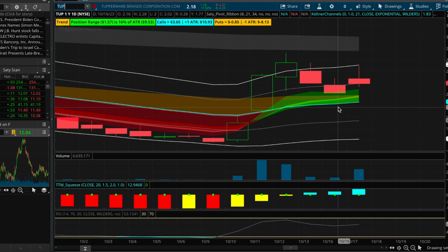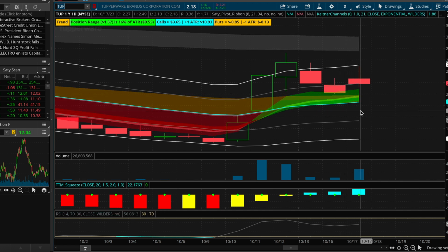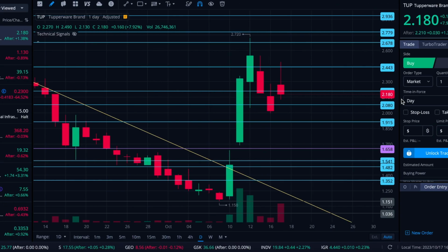That could signal that the bulls are getting a grip on this. We see bullish momentum picking up here, but we saw when we were zoomed out how slight that is. I would continue to wait and see if it's able to ride this green wave cloud as support and not need to come down to test the mid-range, this bright blue line in the middle. That would signify that at least for the short term, the bulls seem to have their grip on the momentum side of things. So we'll see how that takes shape.